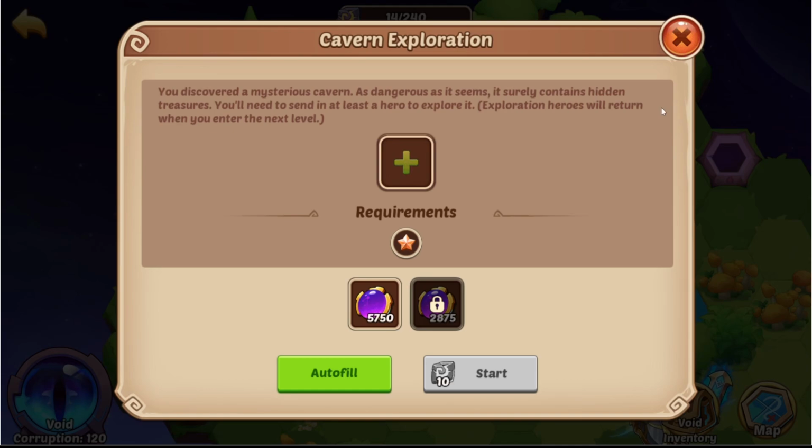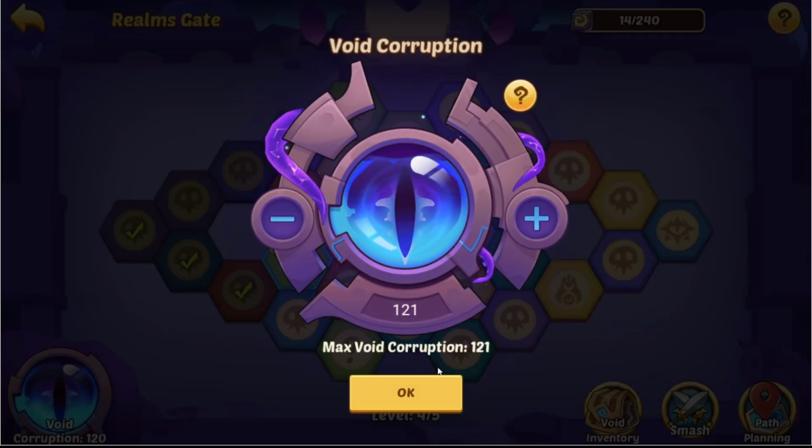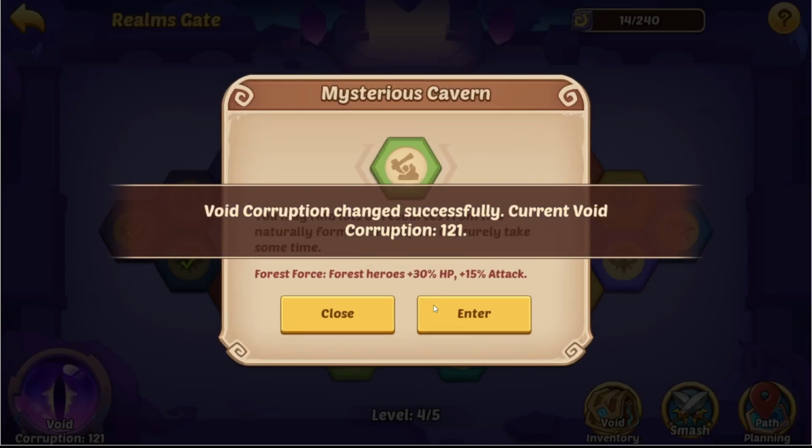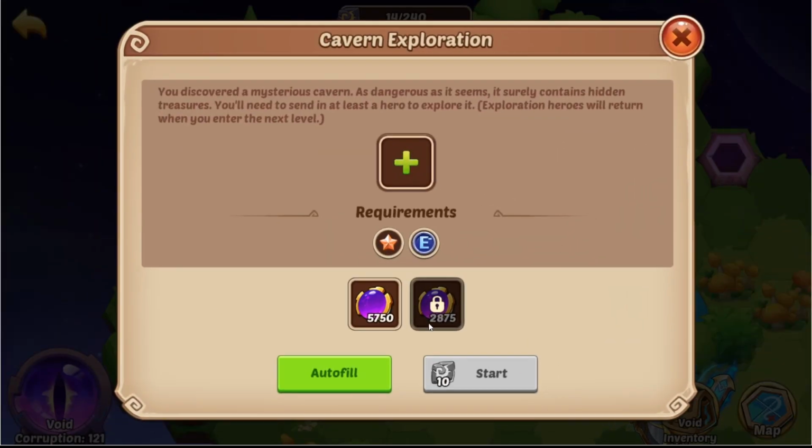And I think it was the same, 5,750 and 2,875. And if we look at it at 121, let's see. It actually changed. Is that a bug? Did we just discover a bug? It added the E, but it lost the abyss. Wait, that is actually now a live discovery here, guys.